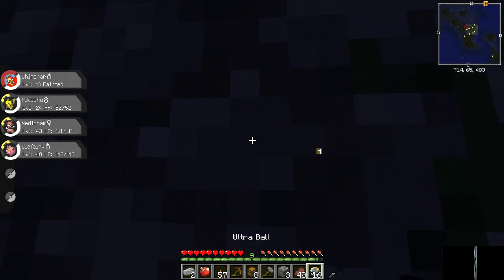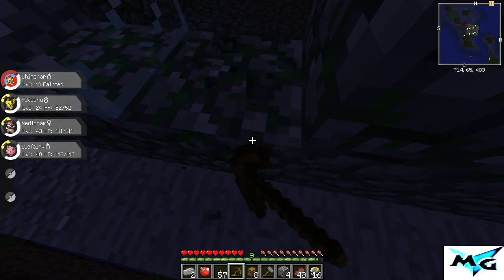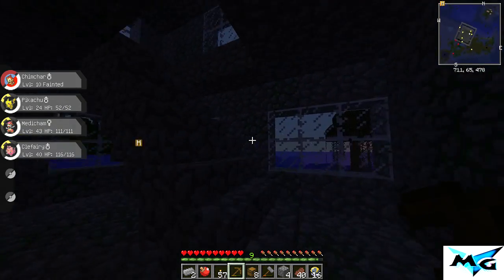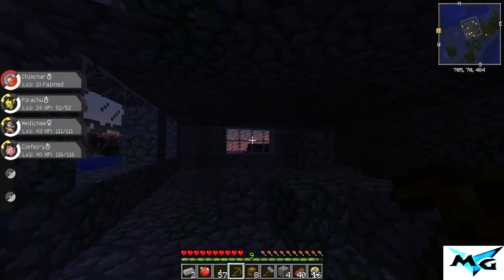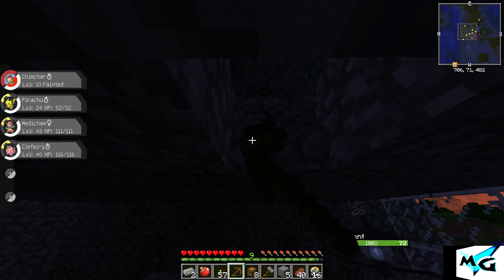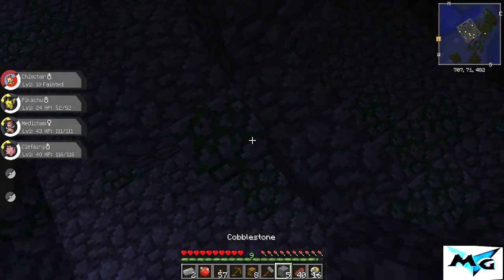We got a pickaxe. We have to pick it in here. What is in here? Ooh, moth bricks. What? This is so cool. Whoa. Okay, and it keeps going... Are these ghost Pokemons? These are ghost Pokemons. No, I'm scared. Oh, no, get out of here.